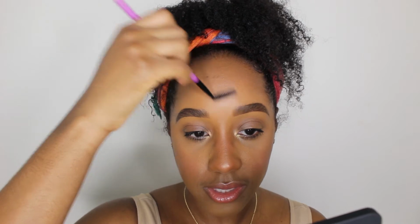And I don't know if you guys prefer to do your brows before or after, but if you prefer to do them after you've done your base, it's never a bad idea to just take your bronzing brush with a little bit of your bronzer and just kind of go around the edges where you previously bronzed, so everything is nice and blended together.